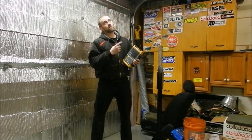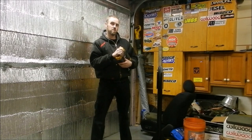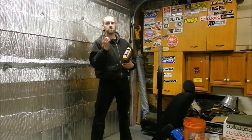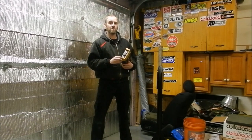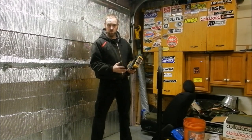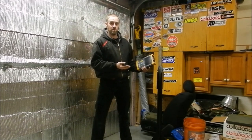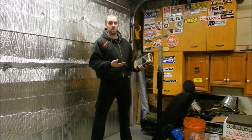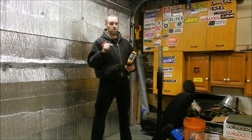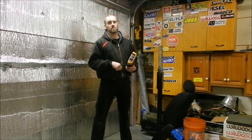First thing we are going to do — I have a Trans Am here today and I want to check the engine's mechanical condition in the respect of compression. So we are going to do a compression test that tests all the cylinders in this engine at the same time. It is a really simple test and it doesn't require you taking spark plugs out or doing anything of that nature, and it works phenomenally for getting a good idea of whether the engine is equally mechanically sound. It does not tell you max compression, and if you want to know which cylinder is low you either have to do the physical test or hook up to another thing — I will show you that in a minute.